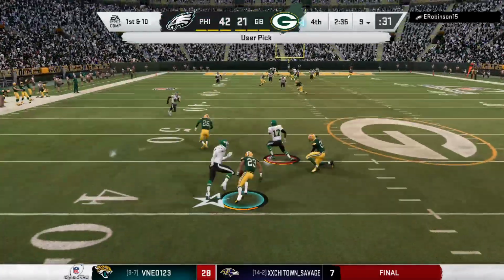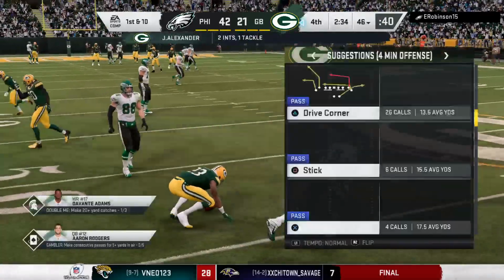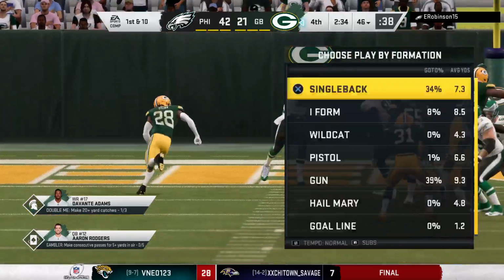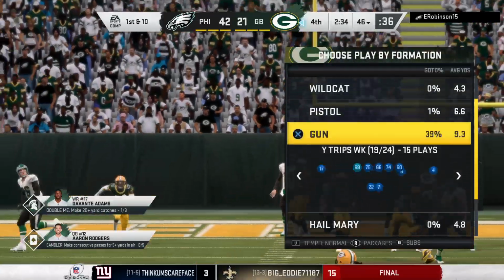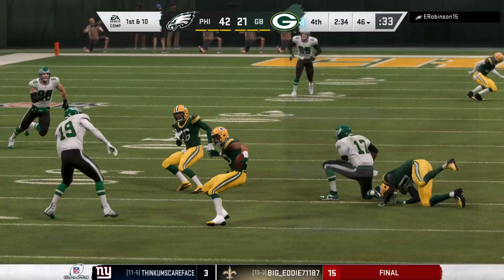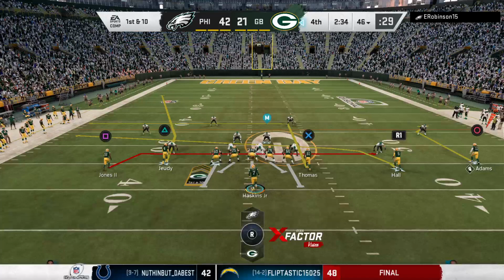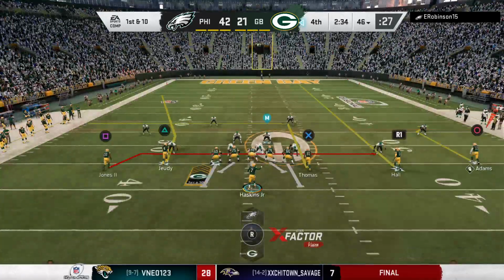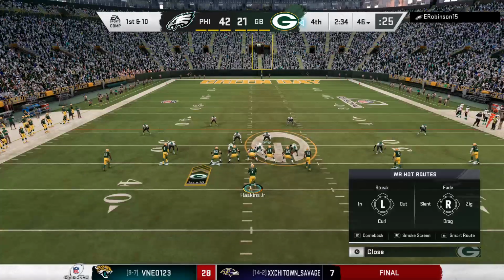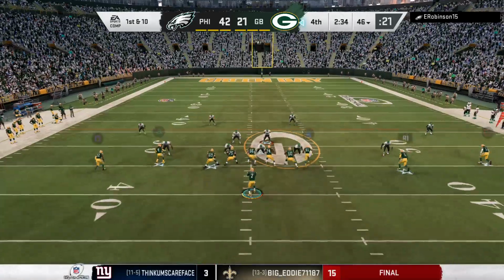And he's going to be intercepted a third time. Picked off by Jair Alexander. And the return out shy of midfield to the 46-yard line. Oh, and that's a nice job defensively to get a piece of the football. He's going to pop it into the air, and then it's the tip drill. And good concentration by him to react to it and pull in the interception. Don't get nervous.